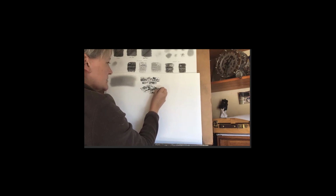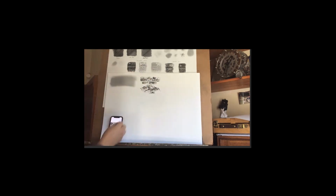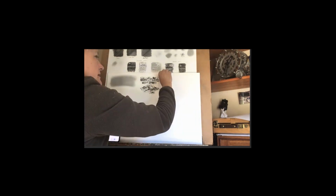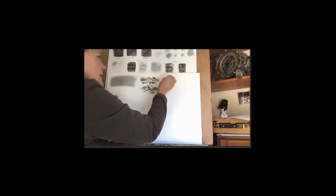Any of your rough textures, when it comes to rocks, boulders, stones, anything with a rough texture, that is how you would create it. If you do have a very dark cliffside, I'm just going to quickly show this to you. Like yesterday we did these very dark cliffs. What I did was I initially put down quite a darkish area, like so. Okay, so I'm just going to quickly do that.